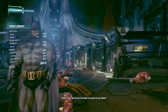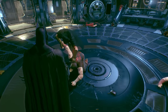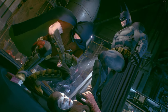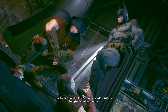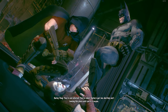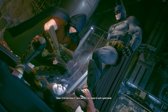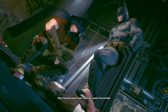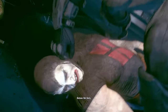Get off me! You think I'm scared of you, Robin? The infected — where are they? They're not infected. They're Joker. Harley's got them, and they ain't leaving this place until you're a corpse. How did she find us? How did she get in? I'd let him know if I were you. He's not always in such a good mood. How should I know? I guess he's smarter than you think.